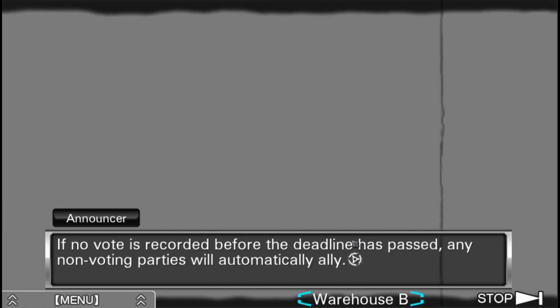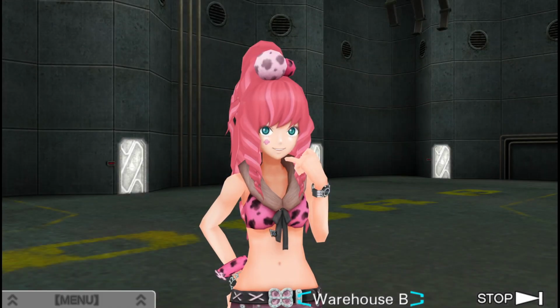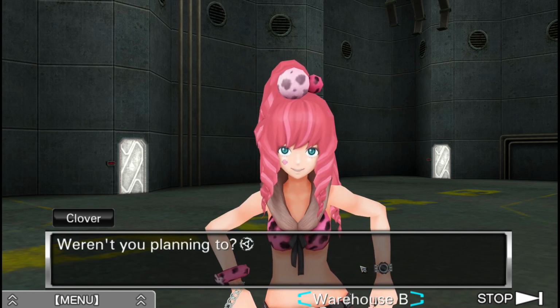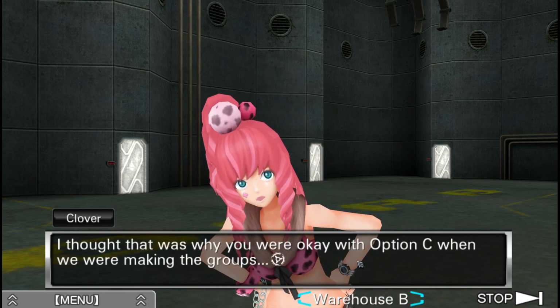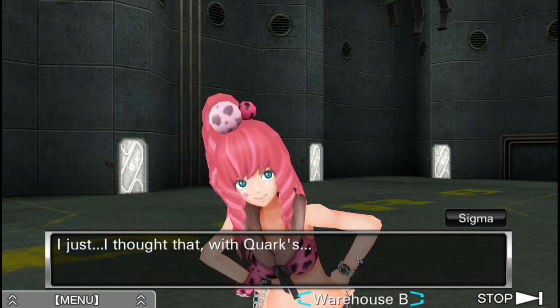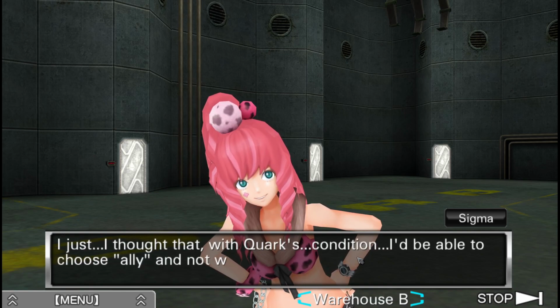If no vote is recorded before the deadline has passed, any non-voting parties will automatically ally. Results will be displayed in the warehouse. You aren't saying we should pick Betray, are you? Weren't you planning to? I thought that was why you were okay with option C when we were making the groups. No, that's not... I thought that with Quark's condition, I'd be able to choose ally and not worry about getting betrayed.